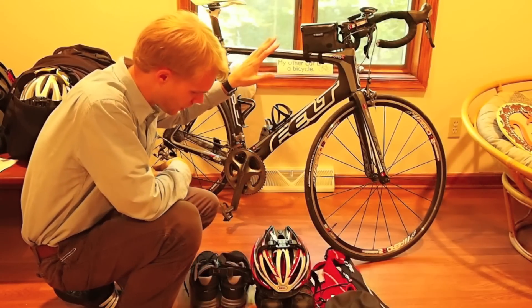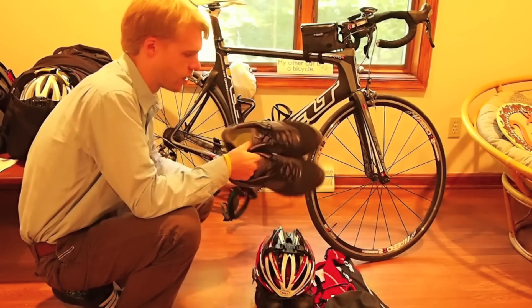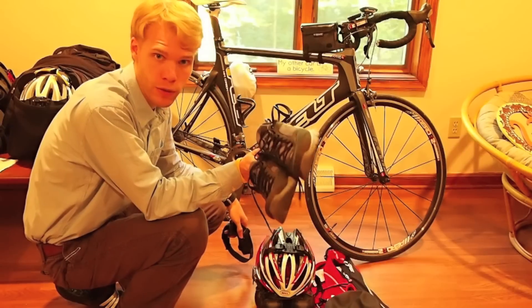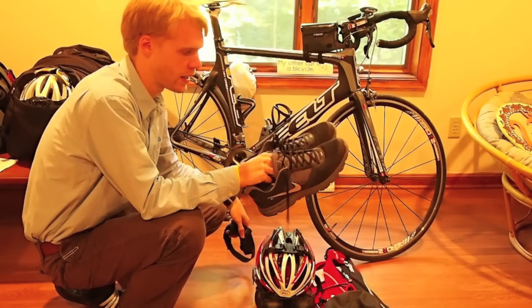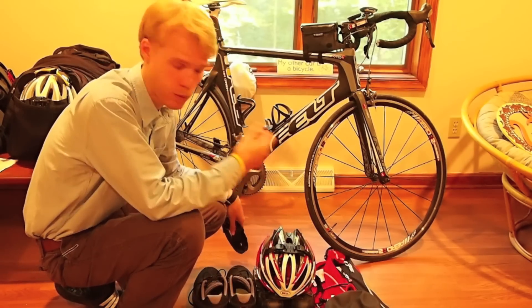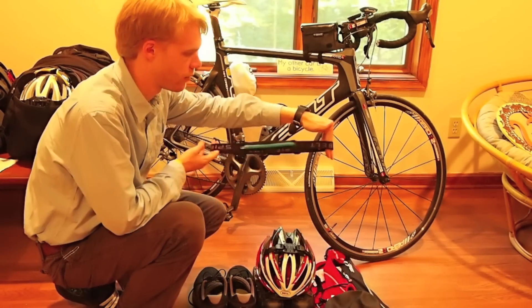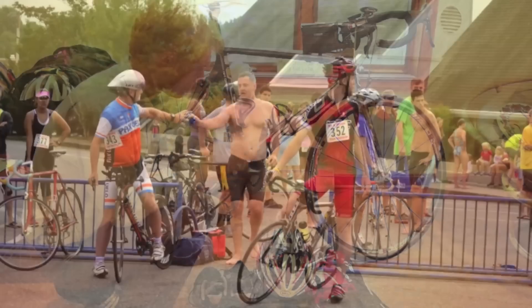Once you hop off the bike, the first pair of actual dedicated running shoes I purchased for the triathlon was a pair of Nikes. I won't ever purchase a pair of Nike running shoes again — they're great to look at but not the best to run in. My girlfriend has already moved on to a better pair and I need to do the same, but for now they work fine. Also throw on a running belt to hold your number, so you don't cross that finish line and have done that for nothing since they didn't see your number.